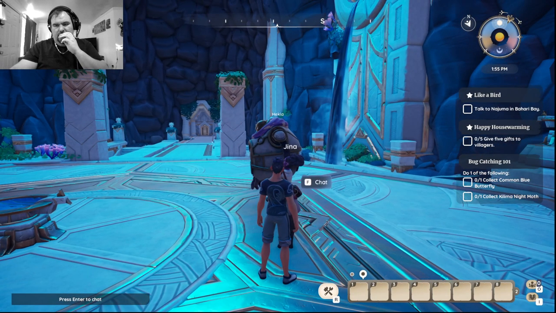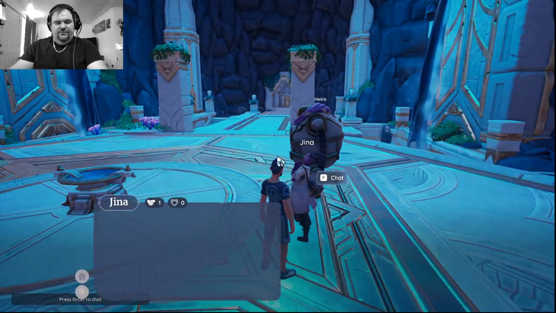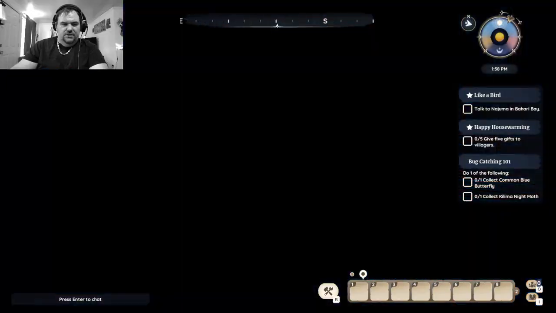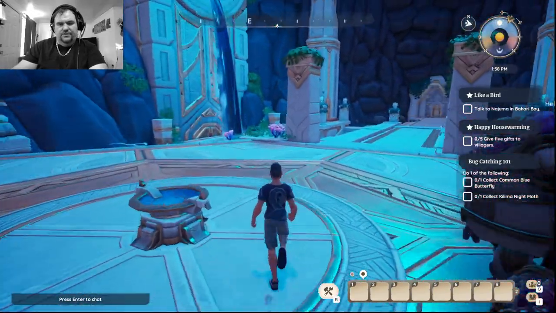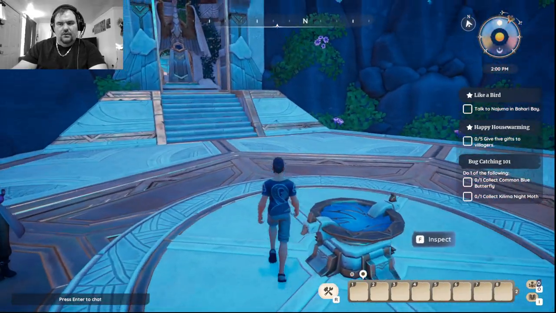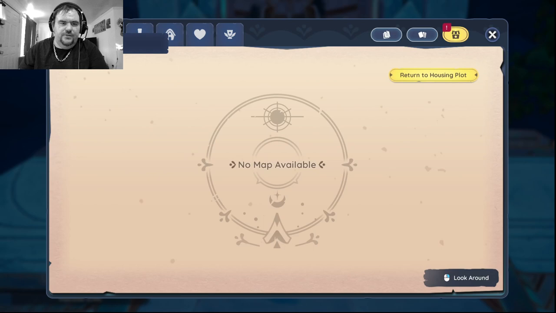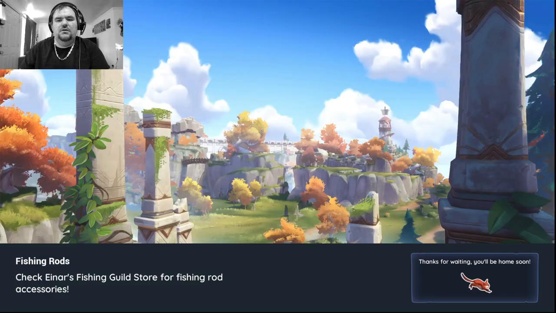I really should get back to it. Can I give you a gift now? Oh, never mind. I cannot give you a gift right now. Bahari Bay. Where is Bahari Bay? I did not know that that button was there, and I'm really glad I do now.